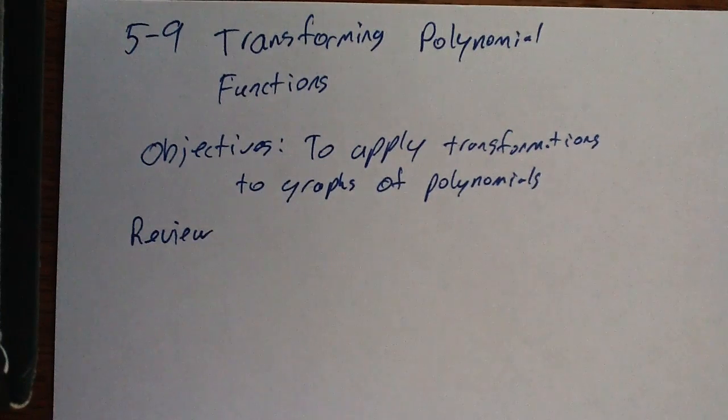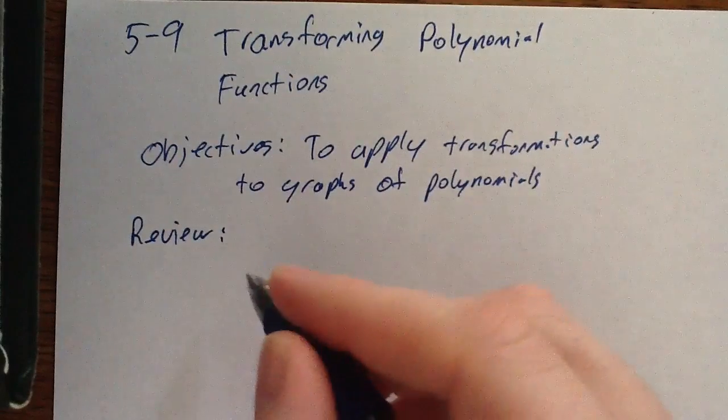Alright, today our lesson is on transforming polynomial functions. We did this back in Algebra B. Just remember, transformations have stretches. We're going to do translations to the left or right or up or down. And our objectives for the day, we're going to be able to apply transformations to graphs of different types of polynomial functions.